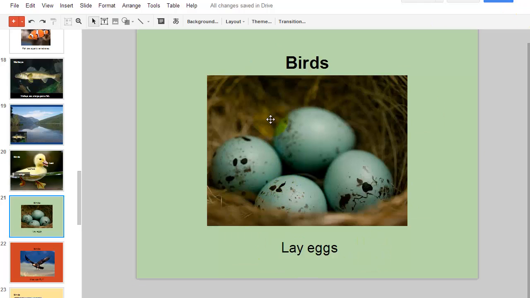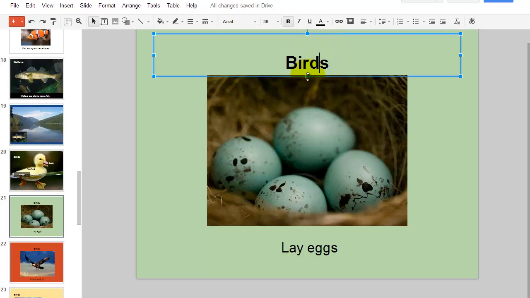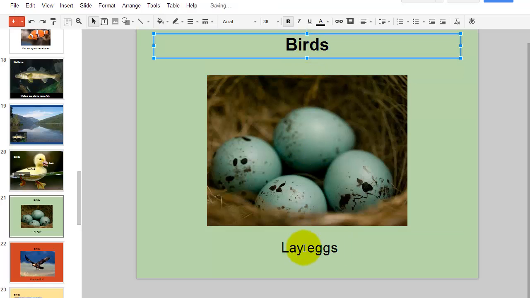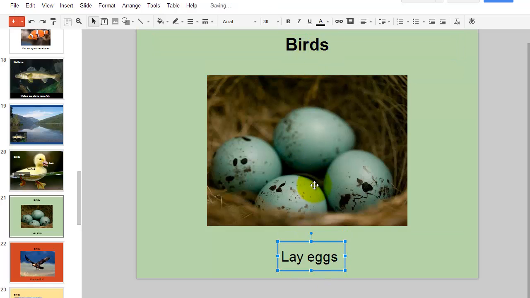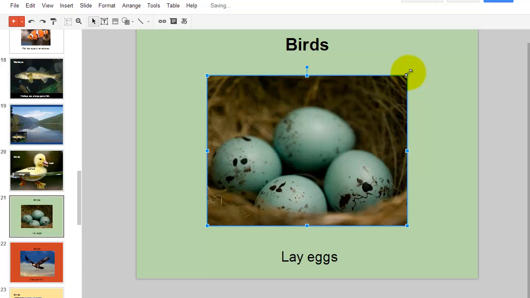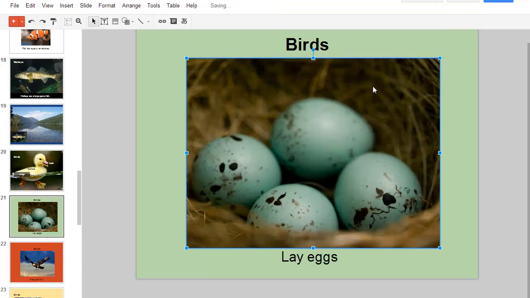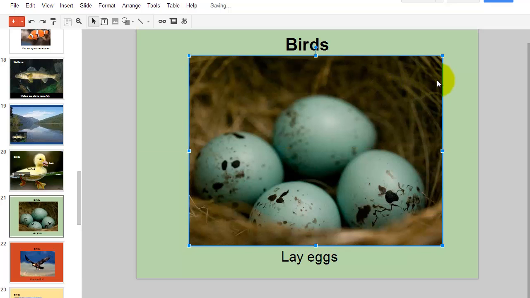Okay, birds lay eggs. I guess this is a pretty good structure design. And let's think about the size of the picture. Do you want to make it larger, smaller? Most of the time you don't make it smaller, but think about how big you can make it.